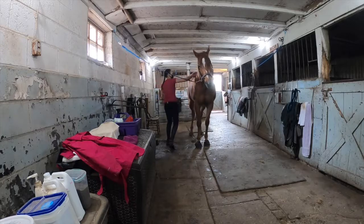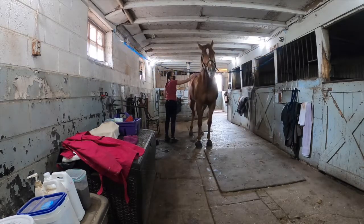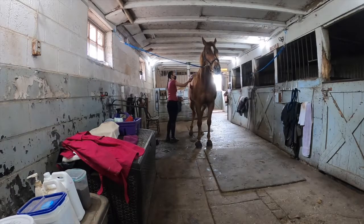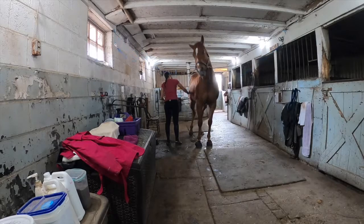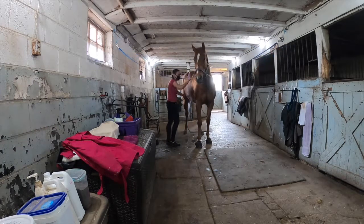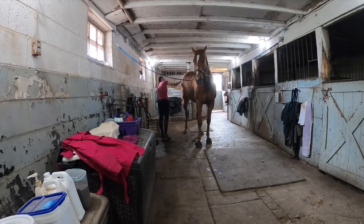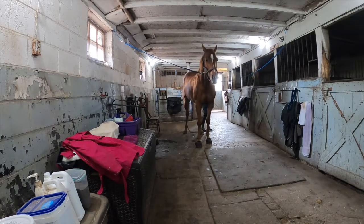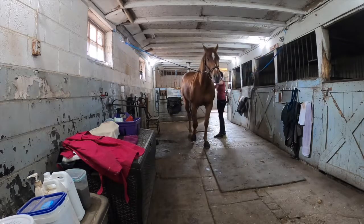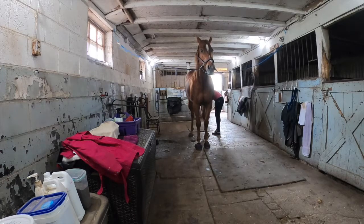Once we're done, as per every weekend's routine, we spend some time grooming. Because it was a rainy, very humid day, she had quite the sticky, humid fur — a little harder to work with. It's definitely easier when the horse is dry, but it's always good to make sure I clean off her skin, brushing and currying it. Of course it is shedding season, so there's still a lot of hair coming out of her, believe it or not. I can't wait for this summer coat to come in — I hope it's as beautiful and shiny as the effort I've put in.